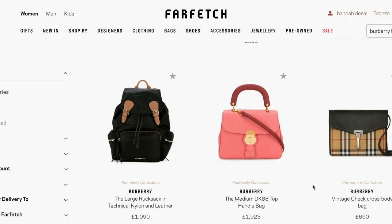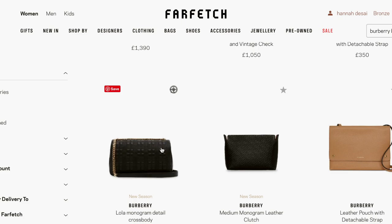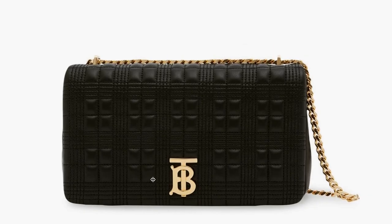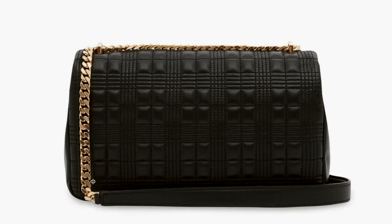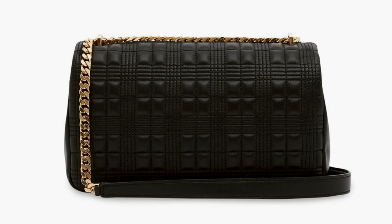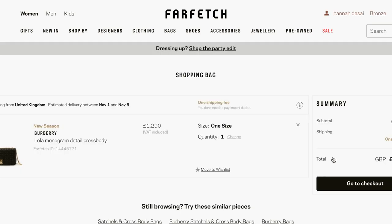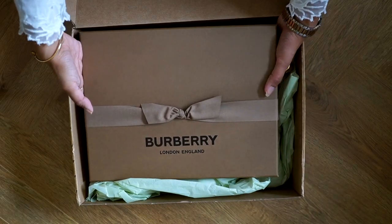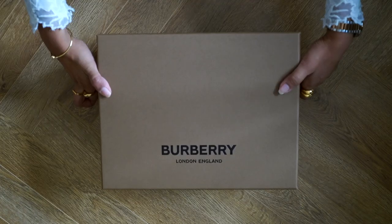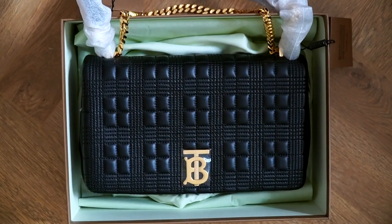So before I do too much damage, I'm going straight to what I want, and I'm searching for a Burberry bag — one that I've had my eye on for a long time. It is the Lola Monogram Detail Crossbody. Being British, I definitely feel like there's that British heritage and loyalty there with Burberry. I was really excited to receive my parcel, and when it arrived it was packaged beautifully. I could not have been more excited for what was inside, and the bag is as beautiful as I imagined.